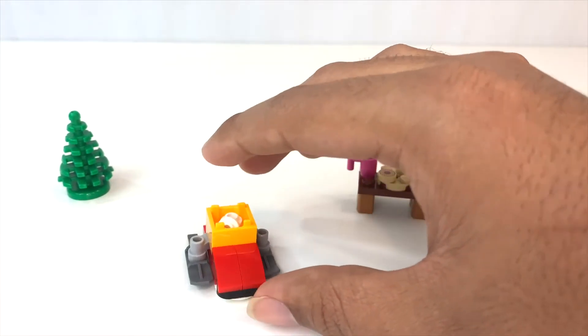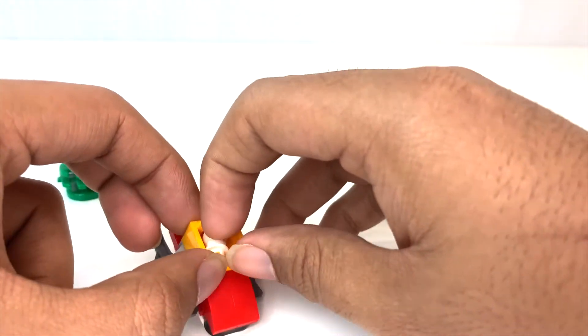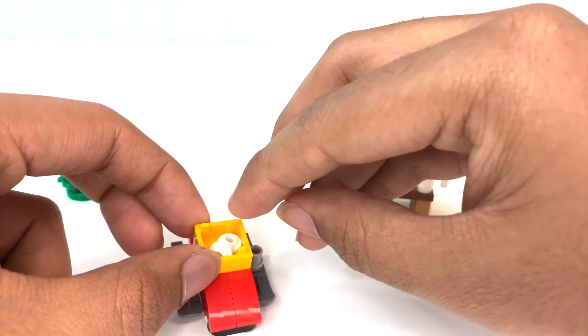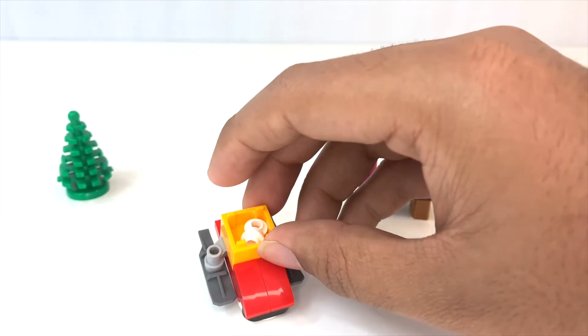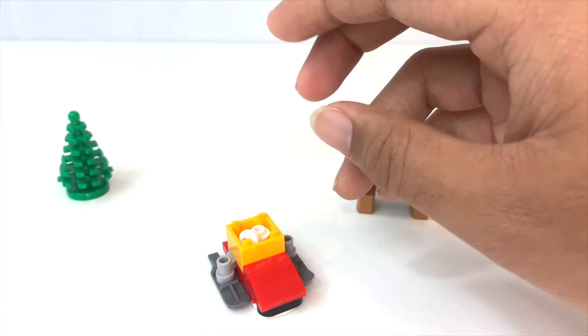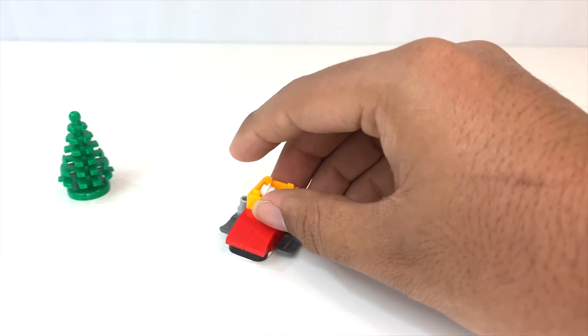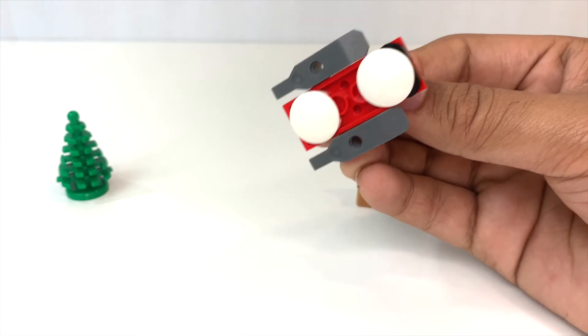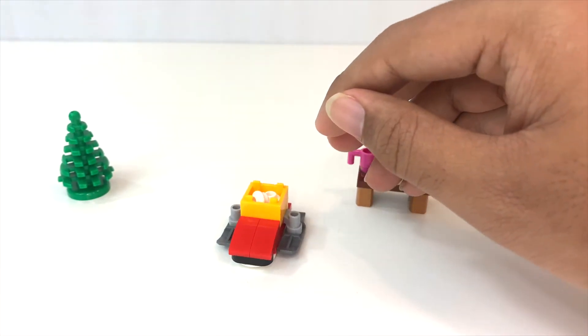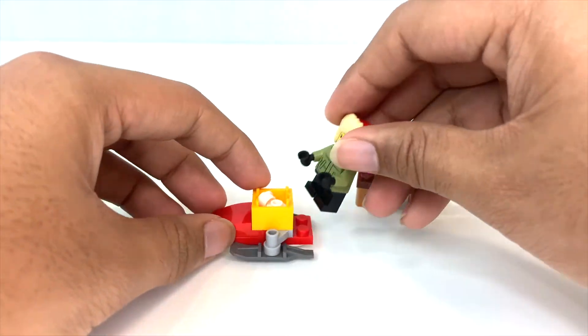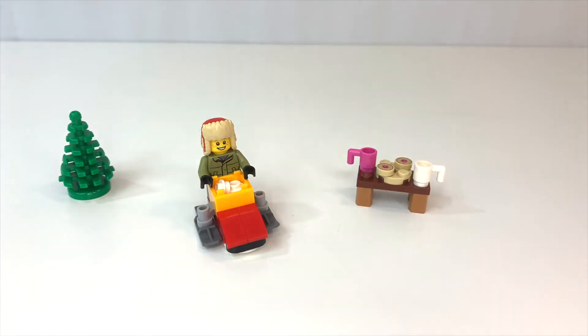And then over here we've got this little sled, and it's got some snowballs in it. I don't love the use of this piece for the snowballs, the studs with holes in them. Why would your snowballs have massive holes through the middle? I think they should have just used normal white studs, but these are more unique pieces, and they're more useful for customs. So can't really complain too much there. The way this is built is kind of interesting. You've got the boat studs on the bottom, and I really like that, because it means you can rock it back and forth a little bit. And you can put a minifigure on the back right there, and then he can be guarding over his little stash of snowballs so that he can throw them at his friend.